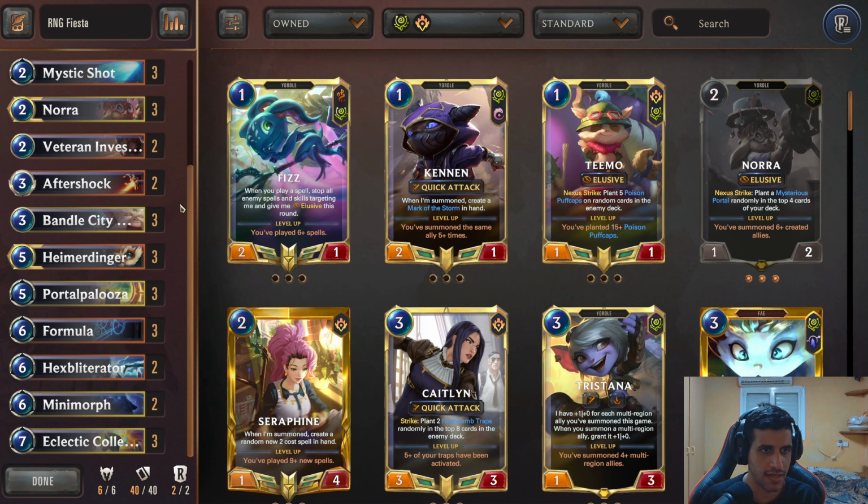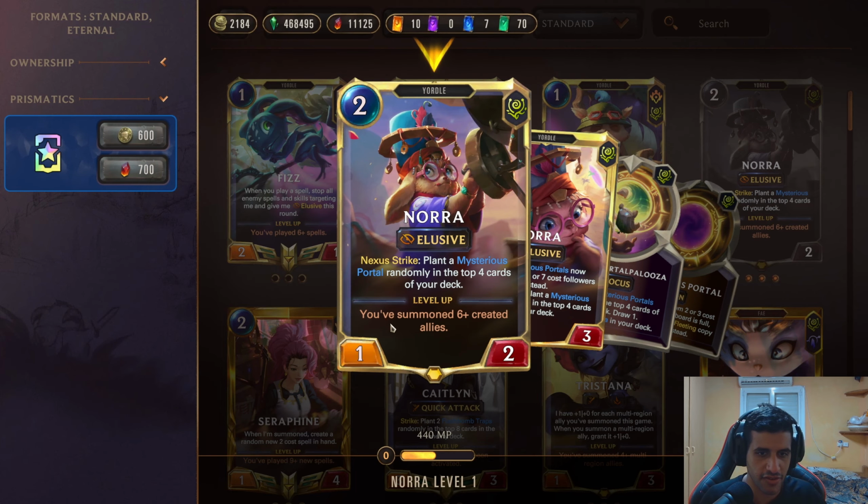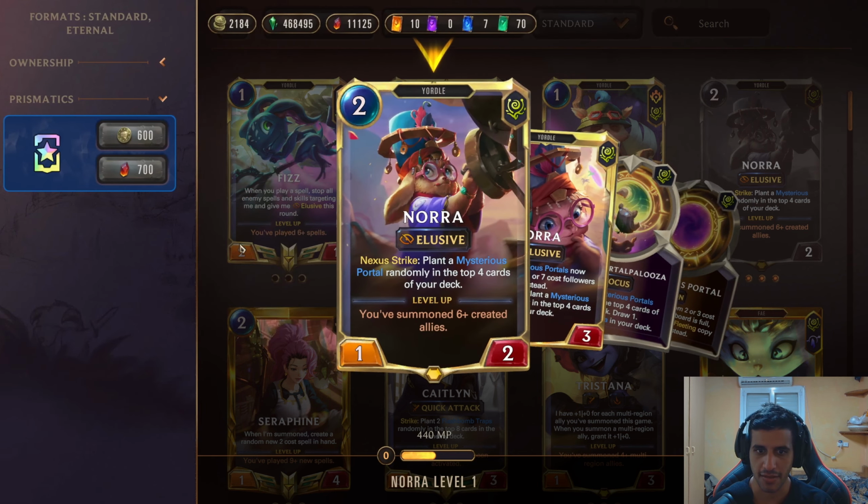And in terms of the level up condition, the level up condition is you've summoned 6 created allies. Now notice that, and that's a really important distinction, it says you've summoned 6+ created allies. That doesn't mean you only get to level Norra up if you activate 6 mysterious portals. I mean, it's certainly a way, but it doesn't mean that.